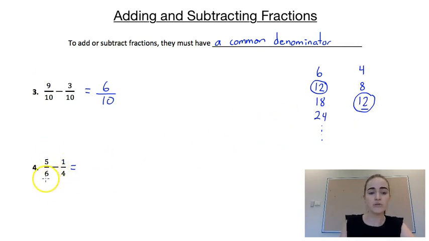So we're going to change these so they both have a denominator of 12. So if we have a look at this first one, we'd have to times 6 by 2 to get to 12. So we'll have to do the same thing to the numerator. So this 5/6 would become 10/12. And then we've got a minus. And if we have a look at our second one, 4 times 3 would get us to 12. So we need to do the same thing to the numerator as well. So that would become 3/12. And then because they have the same denominator, we can subtract. So 10 minus 3 would give us 7/12.